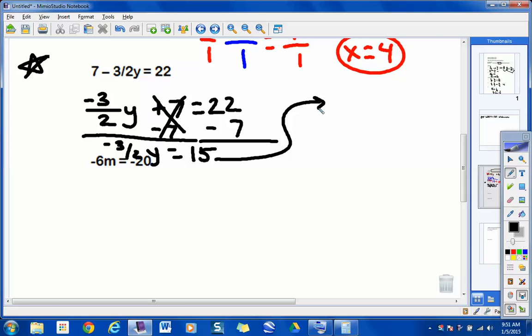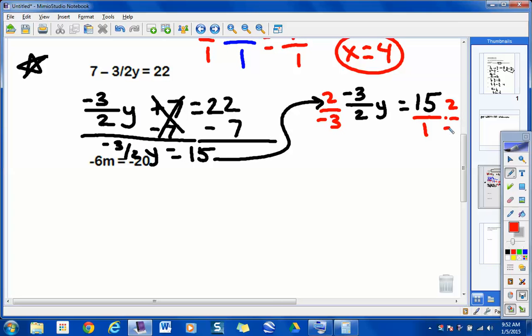So I'm going to move my work over to here. We're at the point negative 3 over 2 times y equals what? 15. Okay, so I'm going to rewrite that. Where's my negative going again? Always move it to the numerator. Okay, so help me out quickly, guys. We're at the point where we're going to multiply by the reciprocal. So what over what? We're going to multiply by 2 over negative 3. Probably want to put the 15 over what again? Yeah, if it's not a fraction, put it over 1. And we're going to do the same thing to that. Multiply by 2 over negative 3.